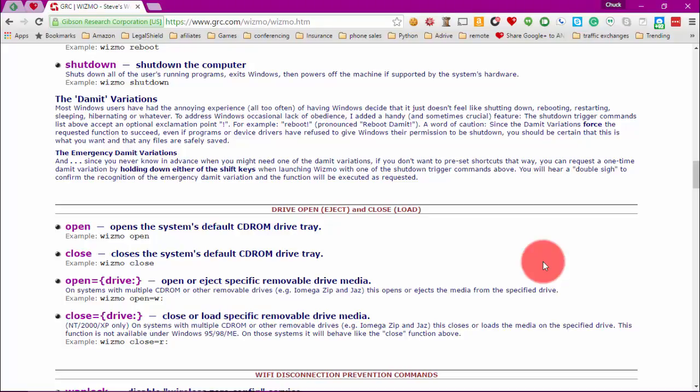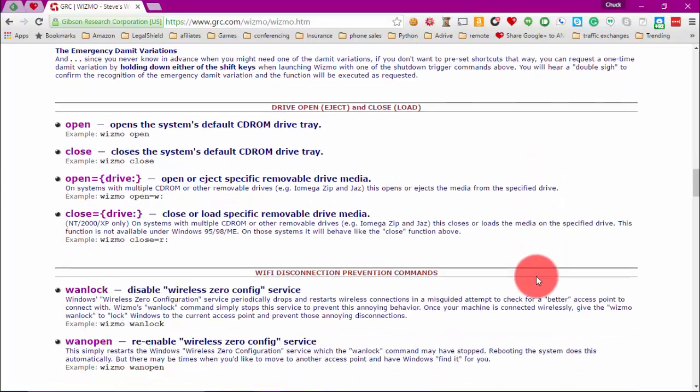My laptop doesn't have that mechanical close. It has to be manually pushed in and locked, so that option wouldn't work on my machine. Open drive, you can open or eject a specific removable drive media, and close closes the specific drive media.